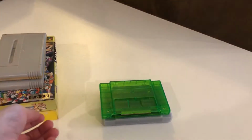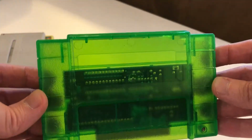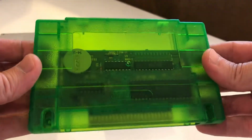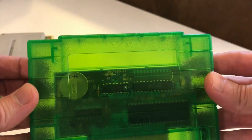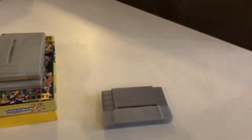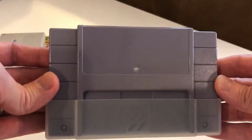Really cool. So I've got these really cool looking Super Famicom games, and I need a good way to play them. Now, I've got a one-chip SNES that I really don't want to alter. I want to leave them intact and not do any of the little tab removals. So I've been swapping the PCBs into another cartridge, but I wanted something specific, so I found this on eBay. I'll leave a link. Really nice, high quality looking case to put my PCB in, and Donkey Kong Country's in there right now.